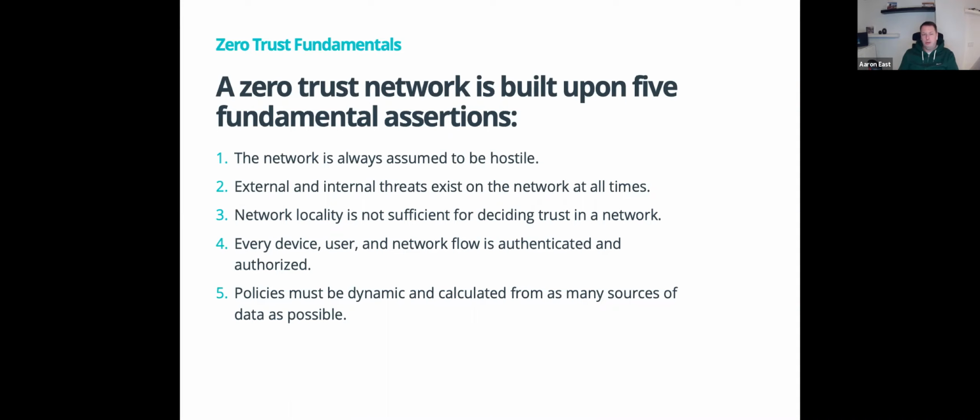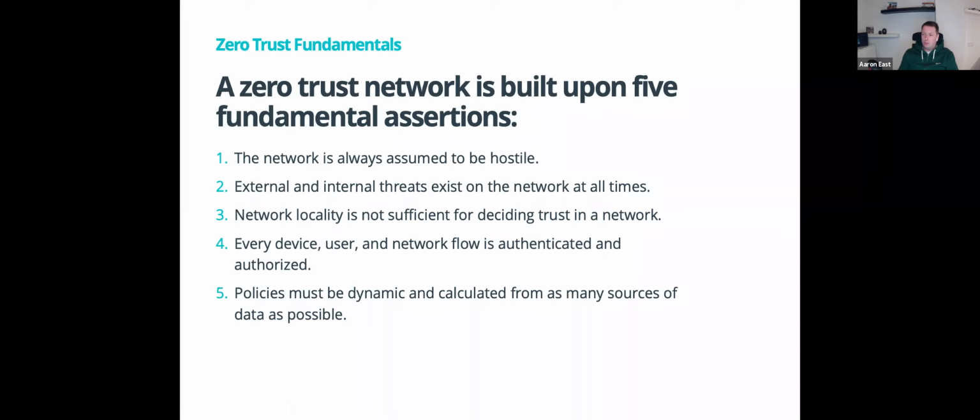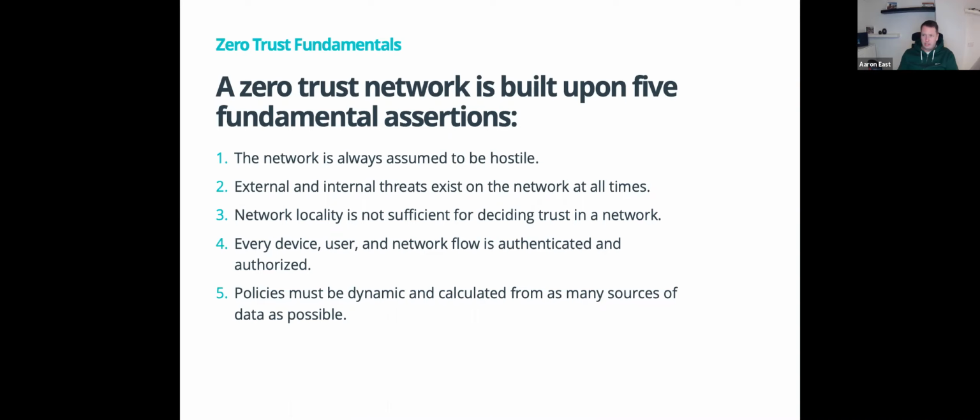So the network, as we talked about, always hostile. Yeah. External and internal threats exist on the network at all times. Now, this is not something completely new. This is something that's been around for years. It just depends on the type of organization you're working in, right? So certainly in the payments industry, I've seen this. This has been certainly one of the principles that security architects have followed. And it has its knock-on effects, right? If you're trying to connect to services internally, you still go through the same scrutiny as if you were consuming services outside of the business, or having connections come in. Same sort of things, right? Firewall rules, authentication, authorization, traffic routing, opening ports, all this sort of stuff was still applied. Yeah, so that's not completely new thing.